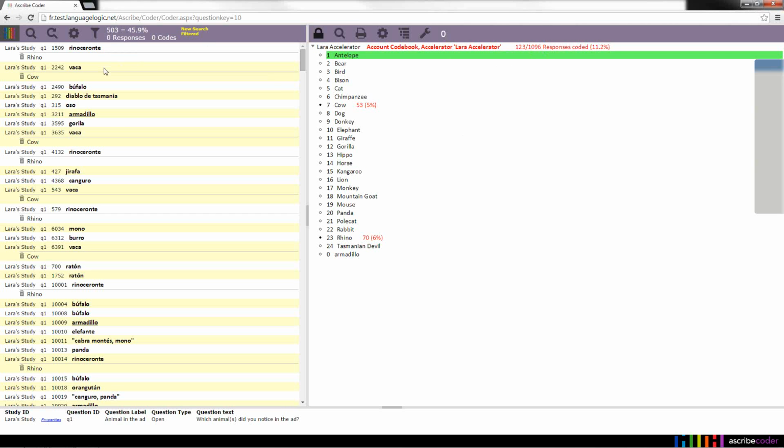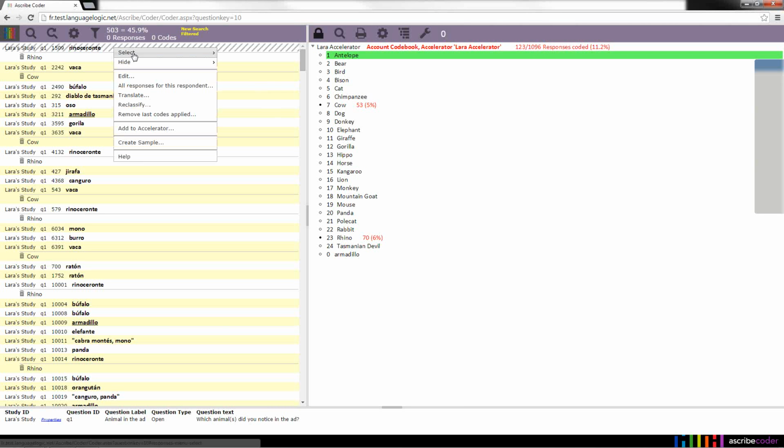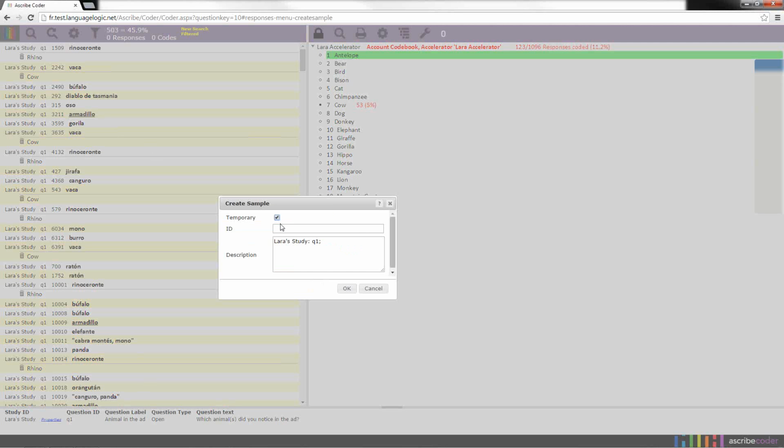So we bring up all of the filter, in this case 503, and I right-click and I say Create Sample. And it's telling me it's creating a temporary sample. And you know what? I'm gonna just go ahead and call this my Spanish filter, okay? And hit OK.